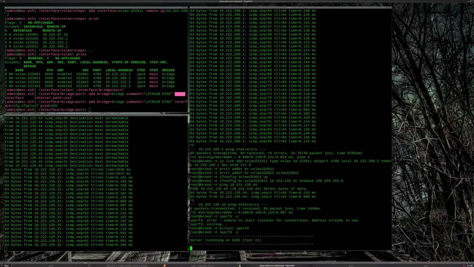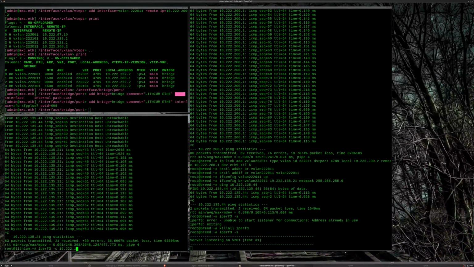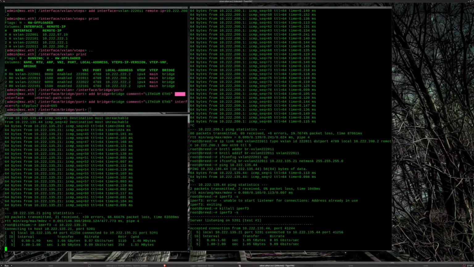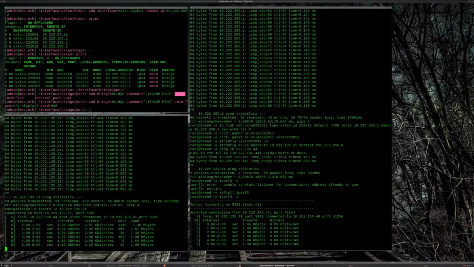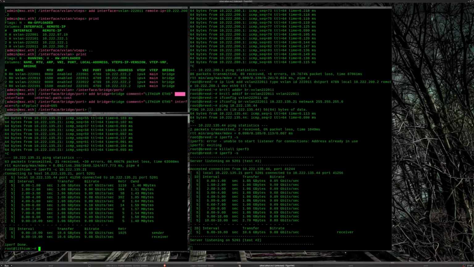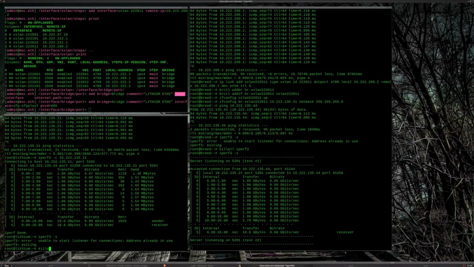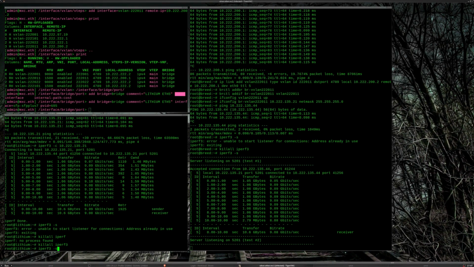After VXLAN connectivity between the servers has been achieved, it is time to run some performance tests. A near wire speed performance of over 9 gigabit is achieved with an MTU of 1,500.